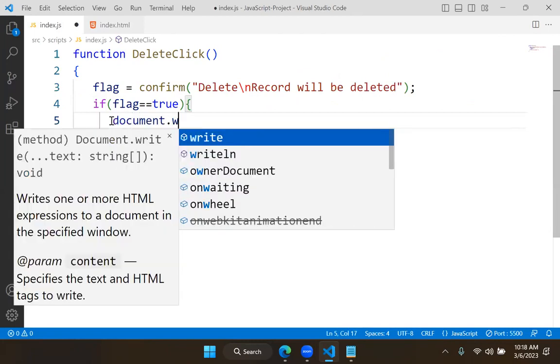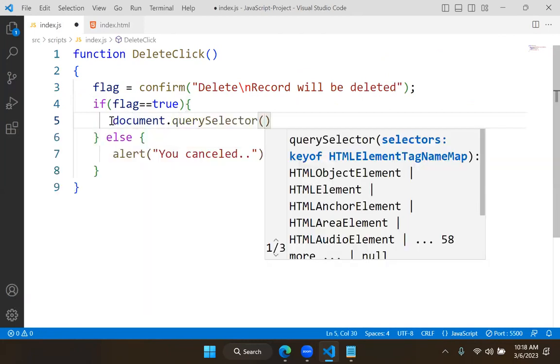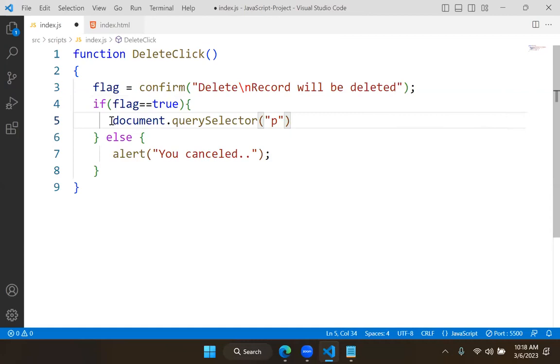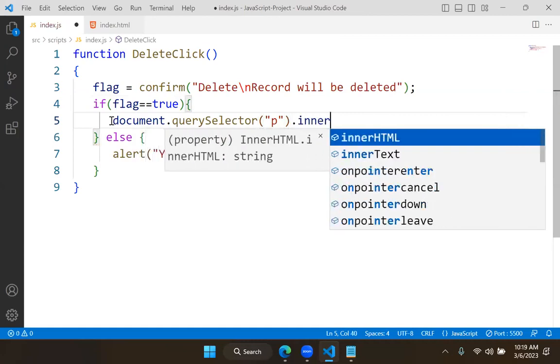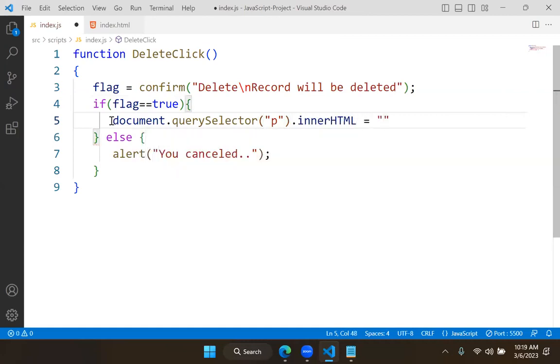Document dot query selector paragraph dot inner HTML. Inside the paragraph, I am presenting a heading.